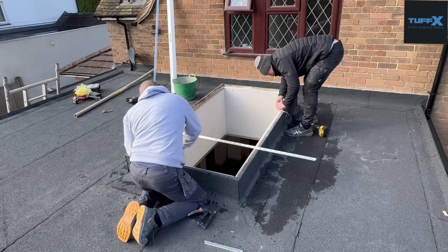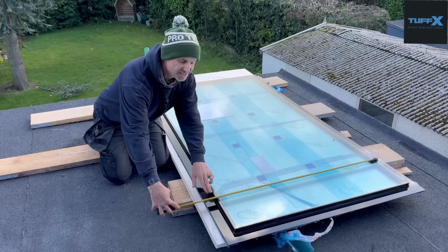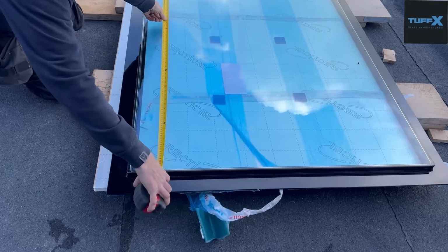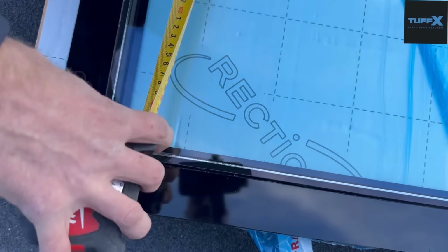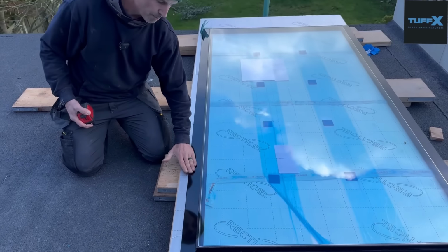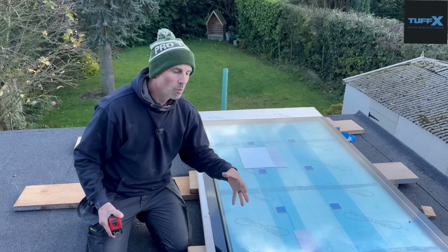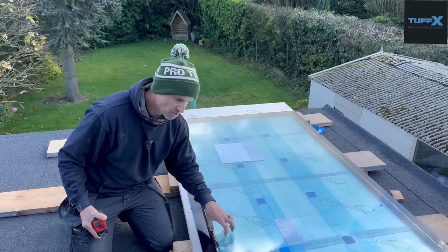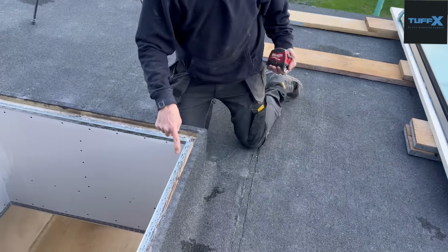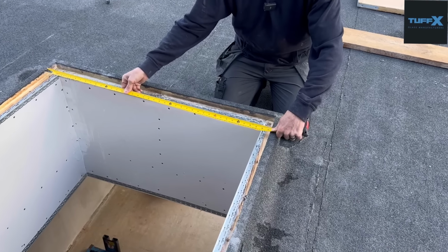Right then, so just trying to point out a couple of things. This dimension now is 1040, this is the inside double glazed part, by 2040. So this is where the upstand comes in. All the ones we've done before, this flat glass part has been the only part that's sat on top of the upstand. Whereas what I find is a much better design is where the double glazed part fits onto this rebate here.